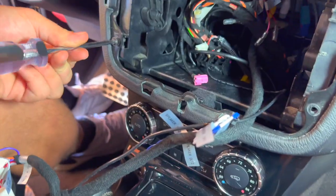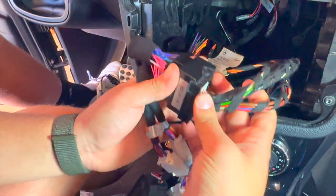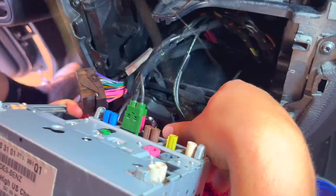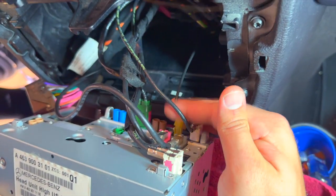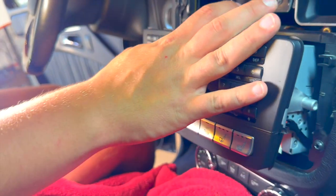Secure the shifter and climate control panel back in place and torque the screws. Torque the screws in the center console storage and replace the carpet liner. Make sure the three connections are left inside the center console storage and connect the auxiliary adapter into the car — if you skip this step, you will not have any sound through the Android screen. Re-torque the screws around the perimeter of the radio, ensuring the harness is plugged in and all connections from the back of the original Mercedes stereo are made. Don't forget to plug in the small connection on the bottom right-hand corner, then put the screen back in place.